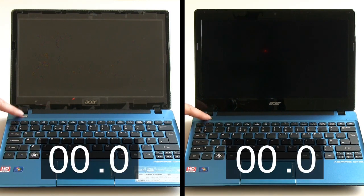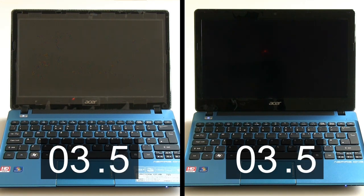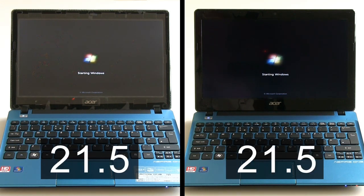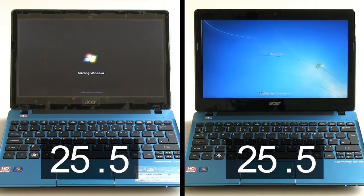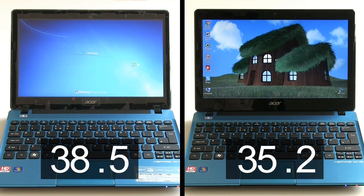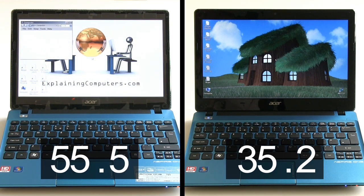By the magic of filmmaking, I'm going to show the machine before and after its upgrade. Here you're seeing the pre-upgraded machine on the left and the upgraded machine on the right. Both are trying to get into Windows. You might notice that on the pre-upgrade machine there's still lots of plastic on the screen — that's because I also upgraded the machine with a matte screen protector and still had all the covers on before I did that. The machine with the upgrade is now getting towards having booted — yes, it's just about there, at about 30-something seconds. And now we have to wait a little bit of time for the machine on the other side to catch up. And there we are — the other machine has now booted as well. You can see the performance improvement we've achieved by fitting an SSD.